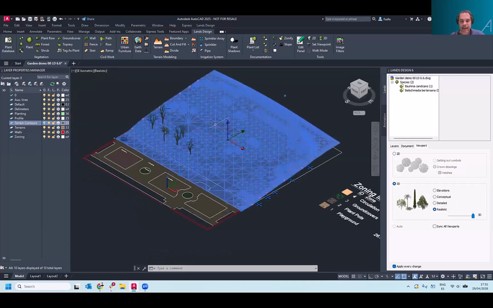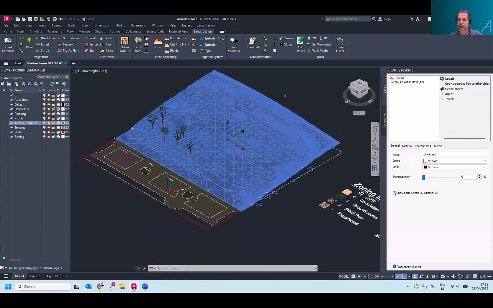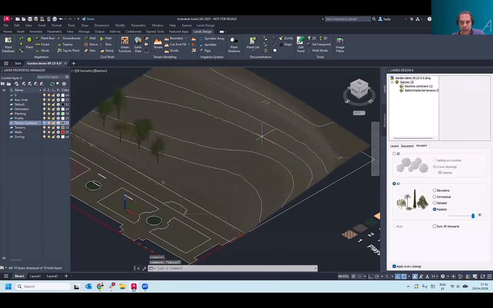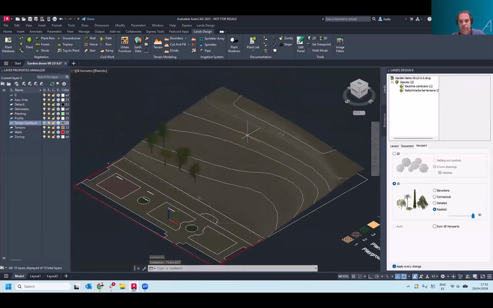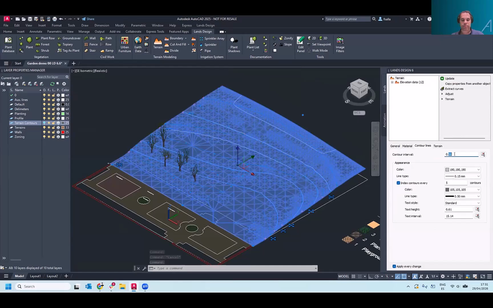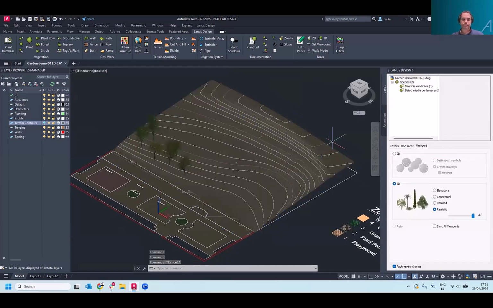Okay. Actually, there is a nice option to see the contours of the terrain projected on top of the topography. If we select the terrain and go to General and enable this option, show both 2D and 3D when the representation is 3D. I also would like to see more contours on this terrain, so we can select the terrain, go to contour lines, and now define the contour interval every 20 centimeters, for example. Okay.